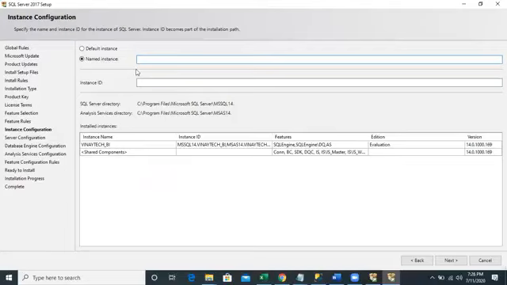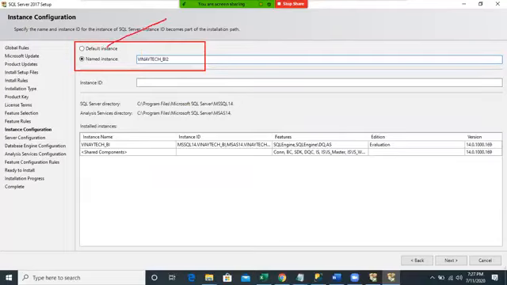Now this is the important one. Instance name. Mention here a proper instance name. Vinaytek underscore BA2. Already BA1 available, BA available, so I kept BA2. And you can consider it as a server name. But there are two instances available here: default instance, named instance. And usually we go with default instance in real time at the time of production environments.